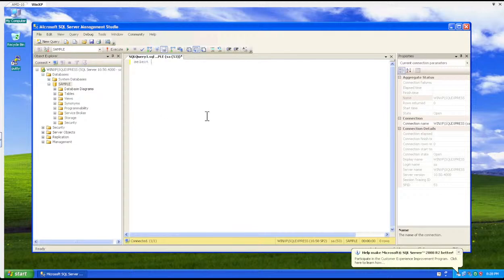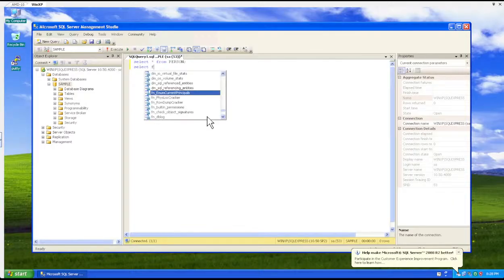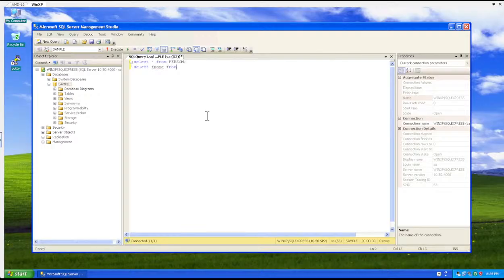Select star from person. By the way, I am skipping the schema name out of habit, and it is picking up the default schema, which is DBO. DBO is the default schema in SQL Server. So they are different. SYS is maybe in DB2 or Oracle, right? I don't remember. So the second command that we tried is select fname from person.